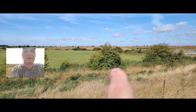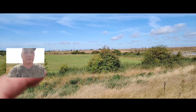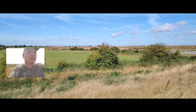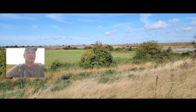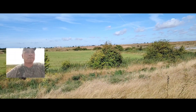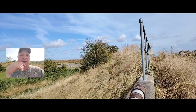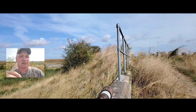Just down here in a sort of scrubby area, I think I've got some long-tailed tits. I've got some shots to show you — quite distant, and obviously the subject's quite small, so I don't think they're going to be great focus. Some of them are juveniles and some of them are adults as well, which is nice to see. They're a communal bird, so you always get them in a group together and they move around together as well.